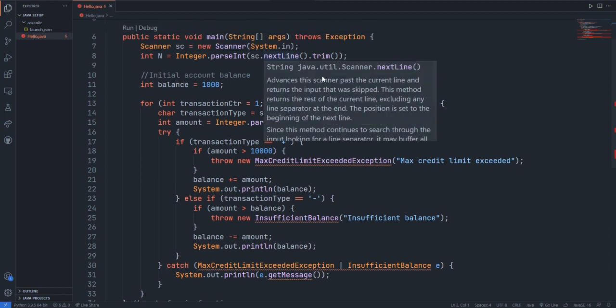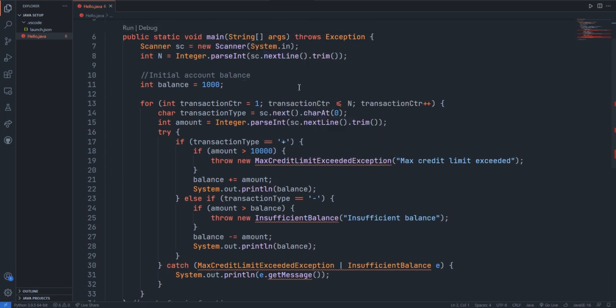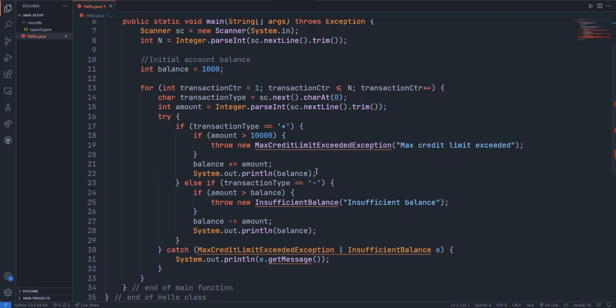They will specify the number of inputs or number of transactions, and they are handling it: if the symbol is plus they are adding the money, and if the symbol is minus they are reducing the money, and they are printing the balance. If the limit exceeds 10,000 rupees, they have raised the exception. And if the amount is greater than the balance, they also raise the exception, which is nothing but insufficient balance.